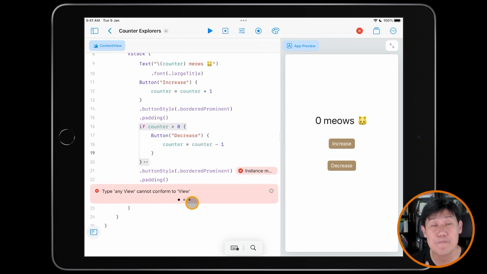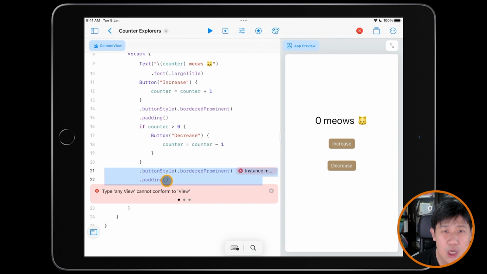Okay, so that's one problem with working with SwiftUI. The error messages can be slightly cryptic. Now, what you can do over here is to just look at the code and think, these 2 modifiers, is there something wrong about where they are? Yes, there is. These 2 modifiers belong together with the button. All right, so instead of just cutting those 3 lines of code, I should have cut 5 lines of code.